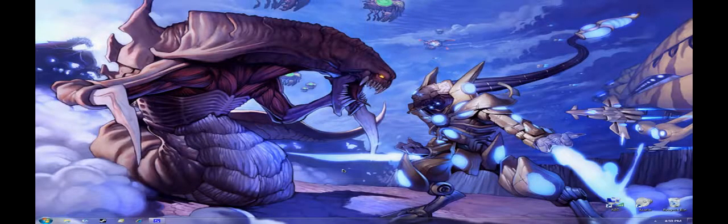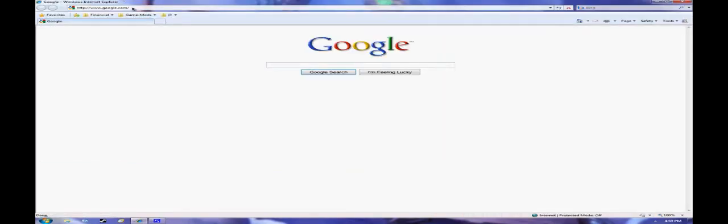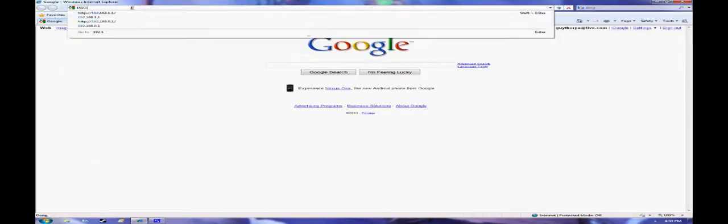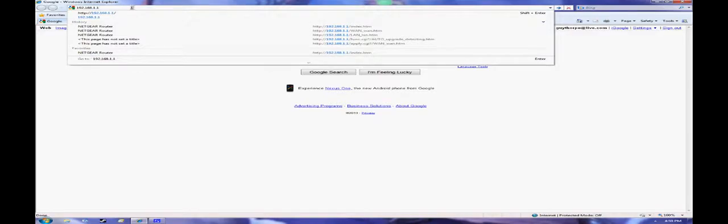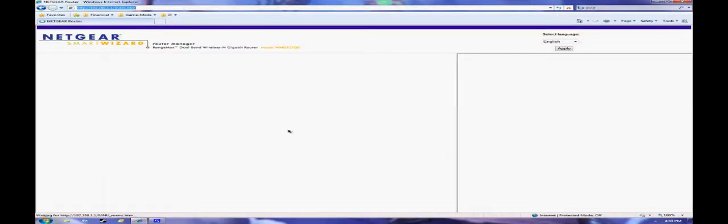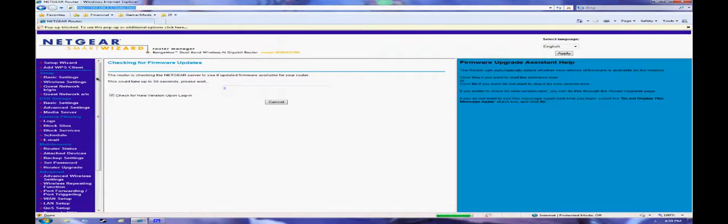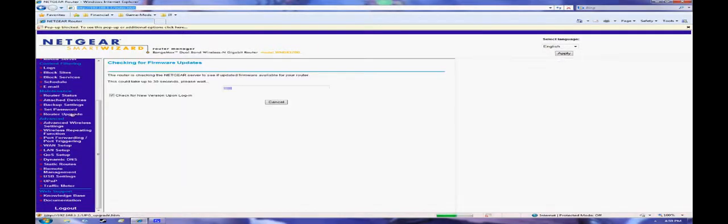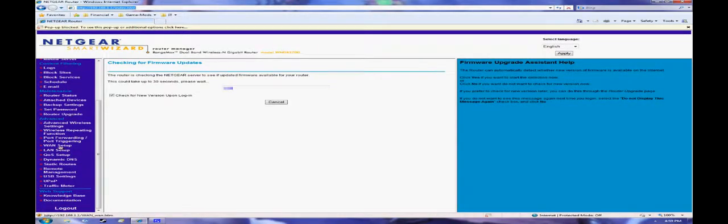Okay, this is part 3 of opening all the ports on your Xbox 360 through DMZ. You want to open your Internet Explorer, and once it's up, you want to go to 192.168.1.1, and this brings you to the home page of your router, so you can configure your DMZ. I'm using Netgear, happens to be in WAN setup.